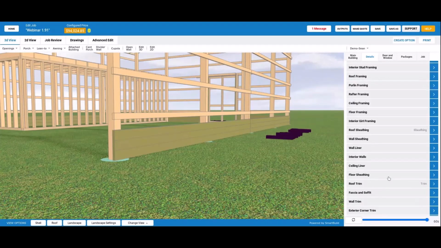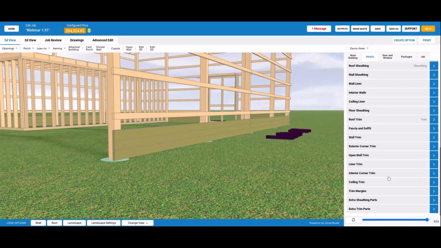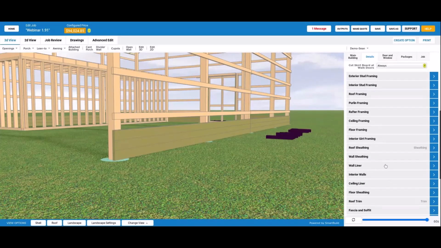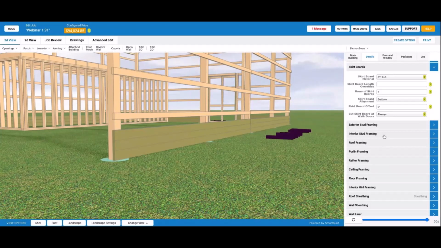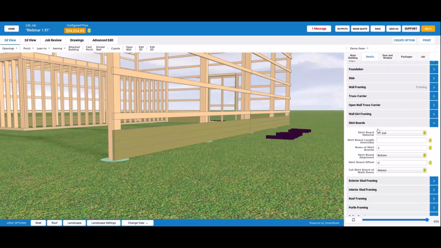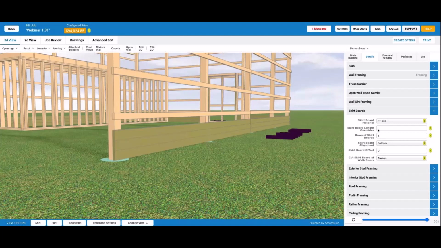Are skirt boards more structural? Staggering makes sense if it would be a structural board, but is that part of the structure? Do they figure that in, because it's so close to the bearing?